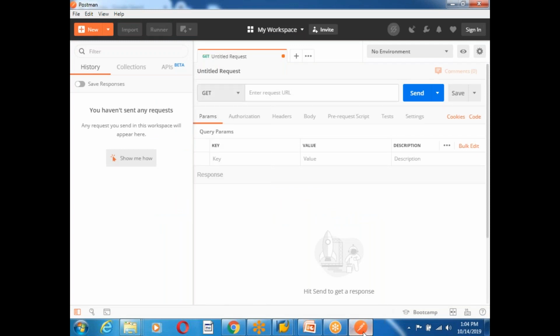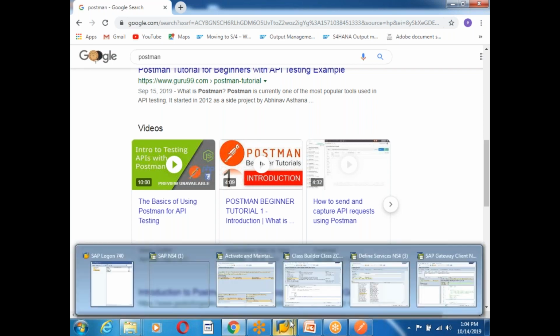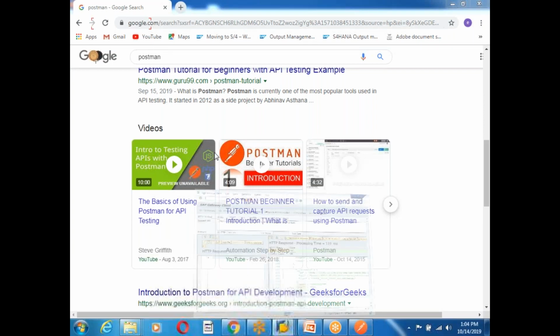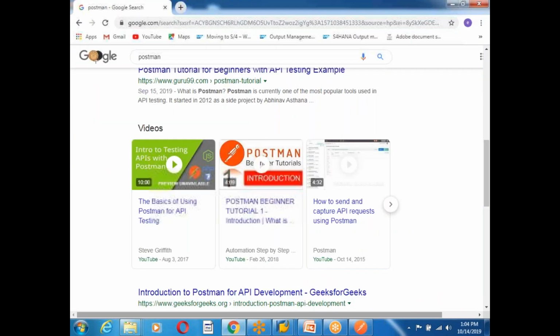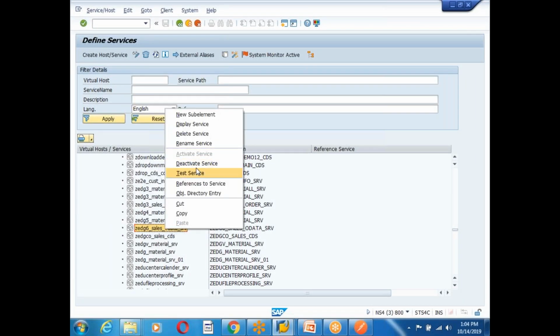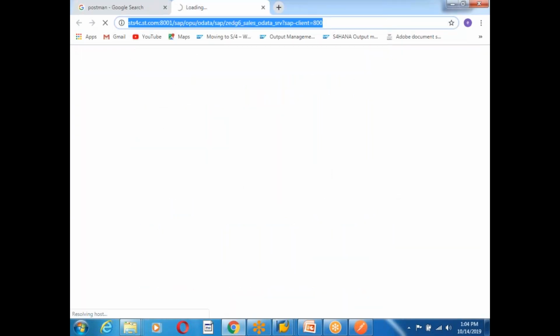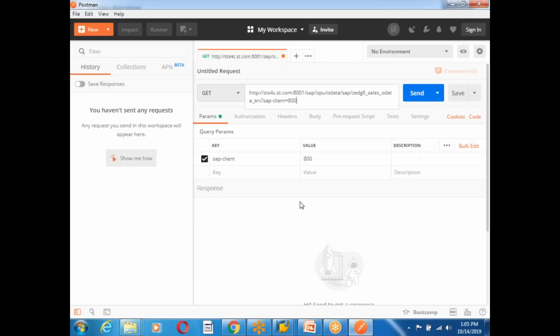And I am going to give the URL. I already know the URL. Where is the URL here? I closed it. You can test from the browser also. You can test this service, take it with Control C, and keep it here, guys.